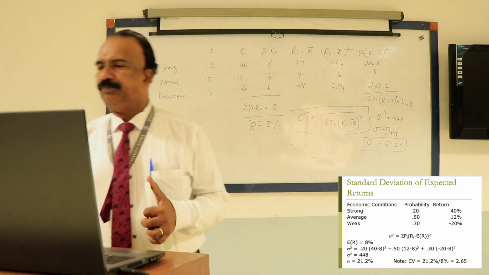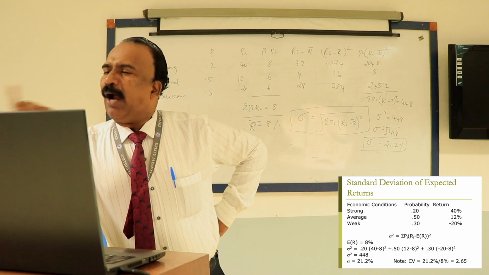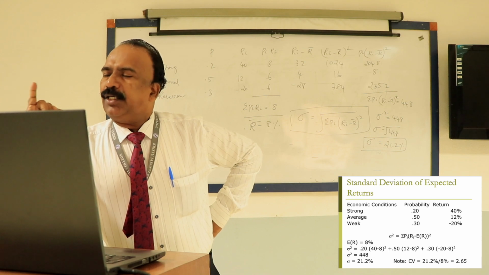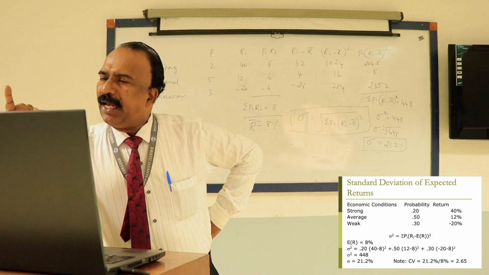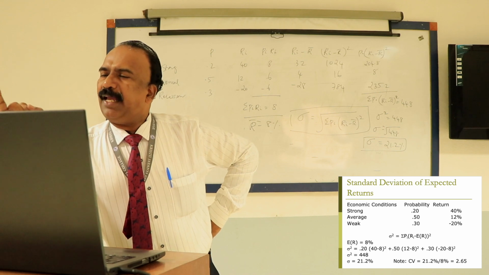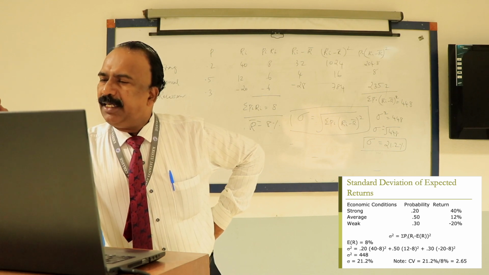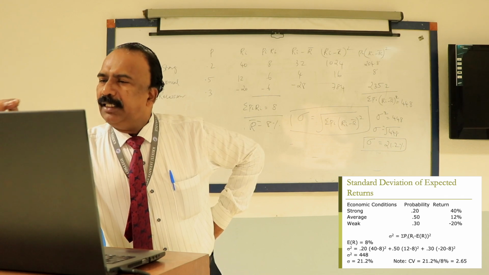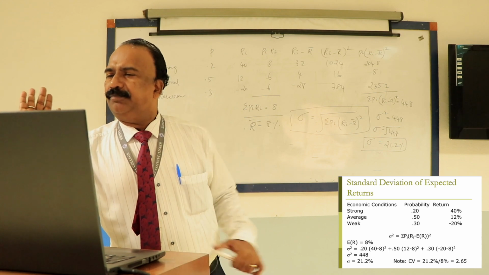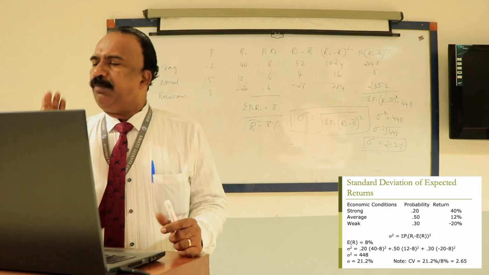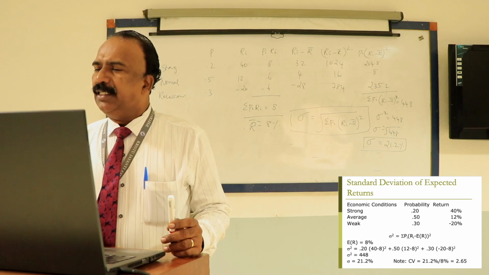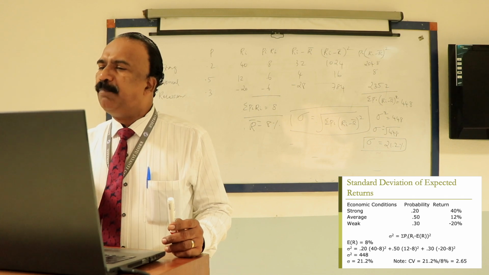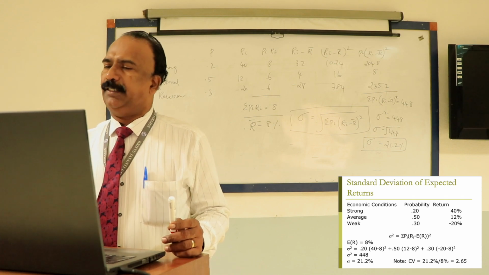I repeat the steps. Step 1, get the average return as we have done for actual return. How do we get the average return here? Multiply Pi with Ri. We will be given the probability and the return. Multiply Pi with Ri and get the total. The total is called the average return. There is no dividing by the number of years as we did for actual return. That is, sigma Pi Ri is equal to the average return.